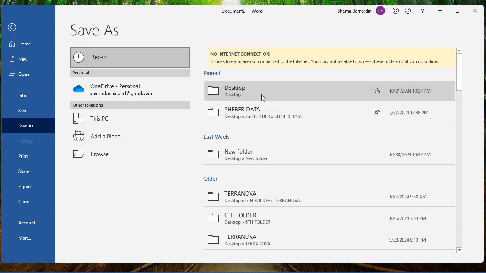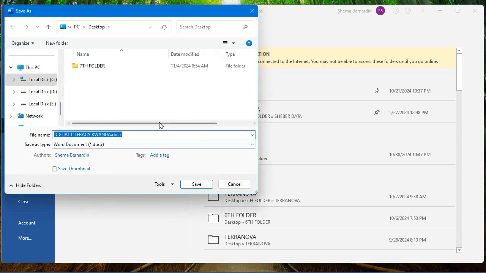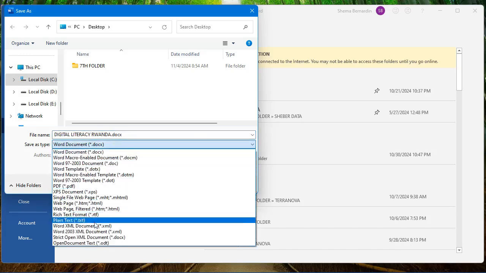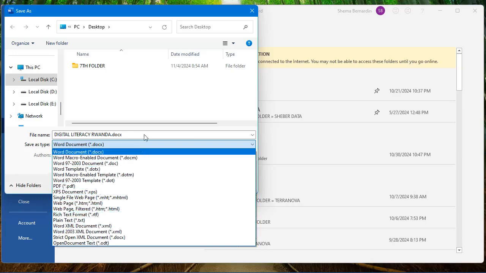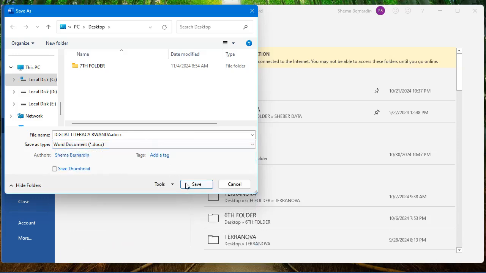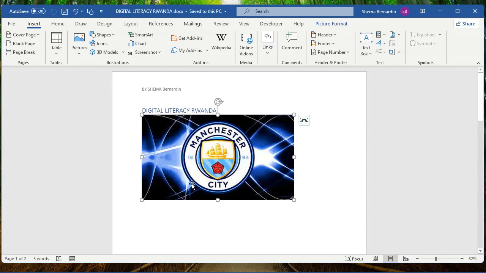I choose the desktop as the location of my file, and then you can save. Here you have different formats, but I want to save it as a Microsoft Word document. Save. You see that this is the name of my document, Microsoft Word document.